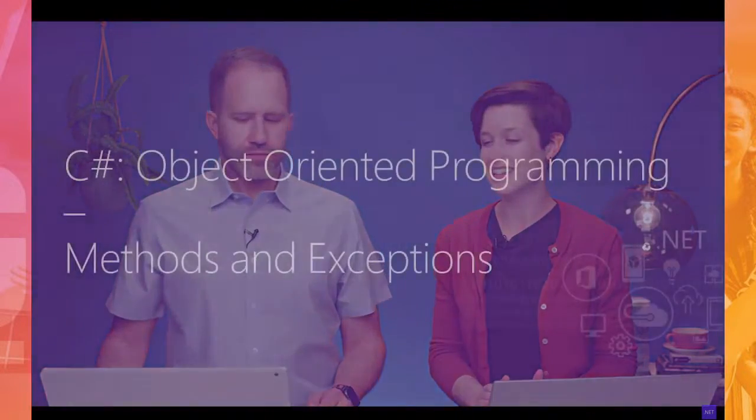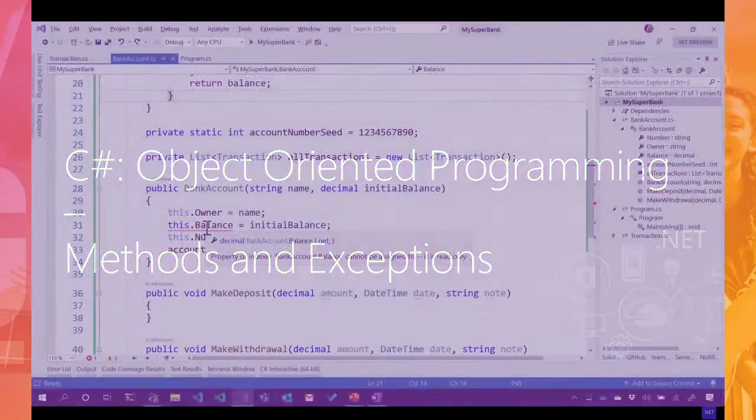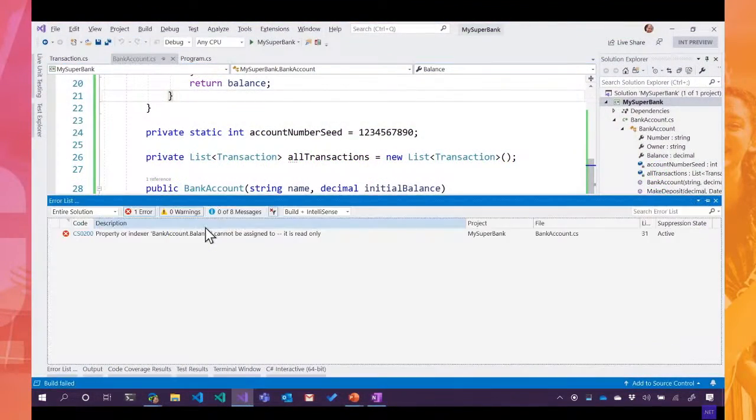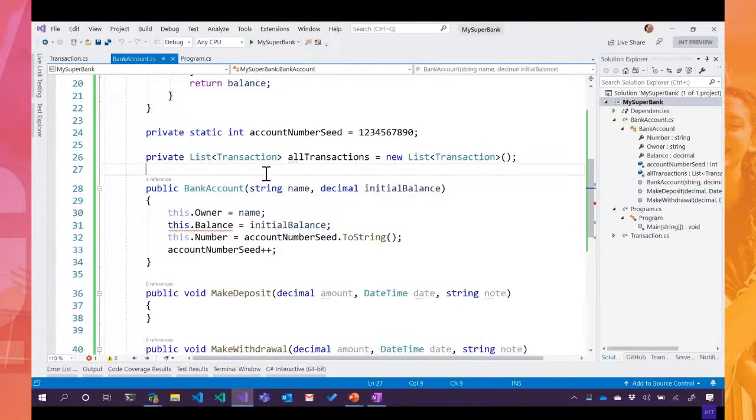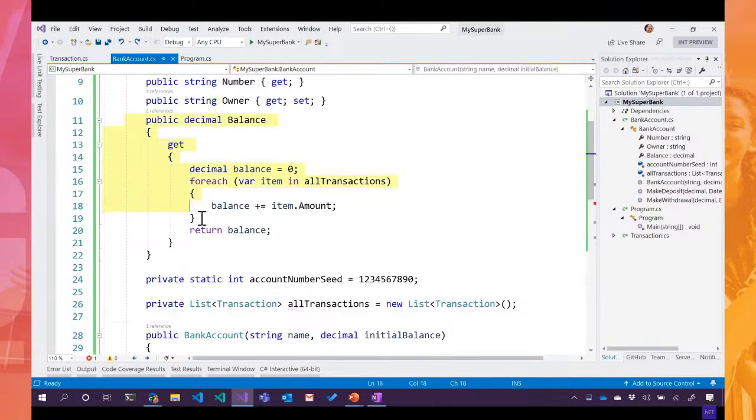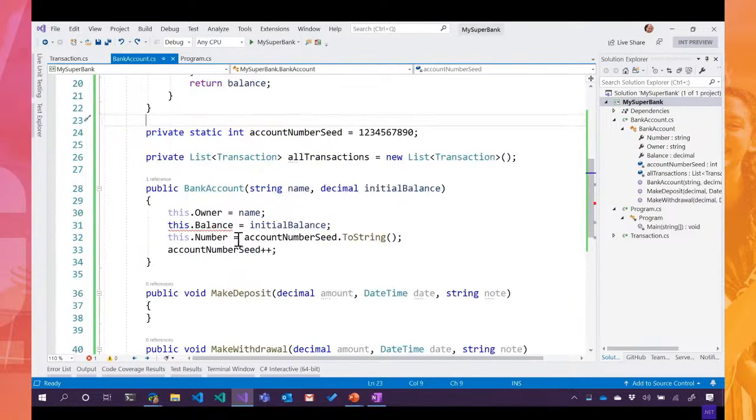So in our last video, we actually introduced an exception into our code. Let's take a closer look at that. So I went and tried to compile, and I'm being told that bank account balance cannot be assigned to. It's read-only. Yeah, I thought it was clever because I made balance a getter, but the initial balance, it won't let me set it. Right. So now that we're thinking of this balance as something directly related to a transaction, we shouldn't just give people an initial balance. Like, we don't want to give away free money, right?